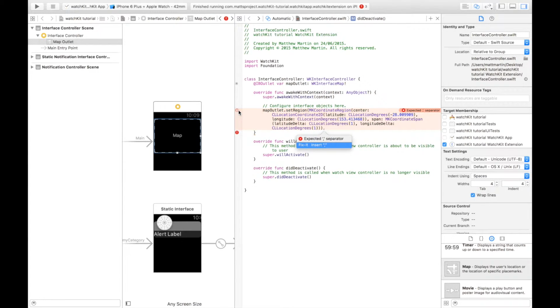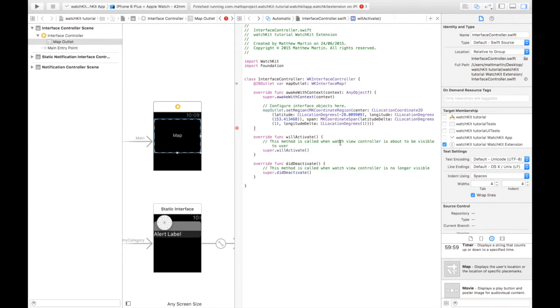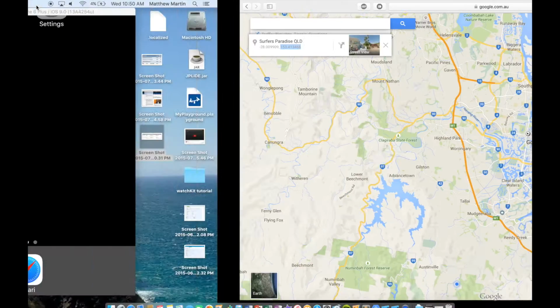location on our map. What is this one? I think this is probably going to want. Does that clean everything up? Okay, yeah. So we've set what our map is going to show. So let's just run our app and have a look at our map.